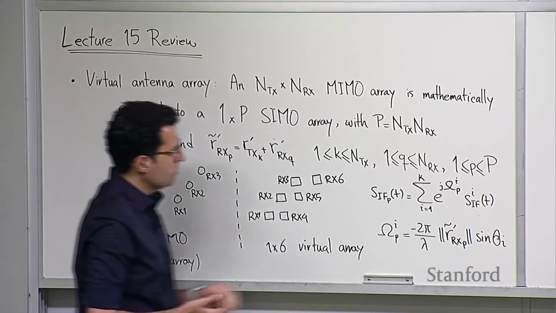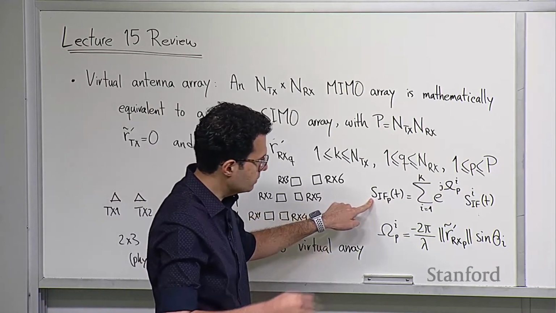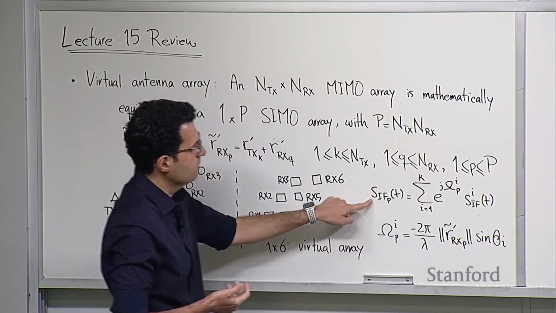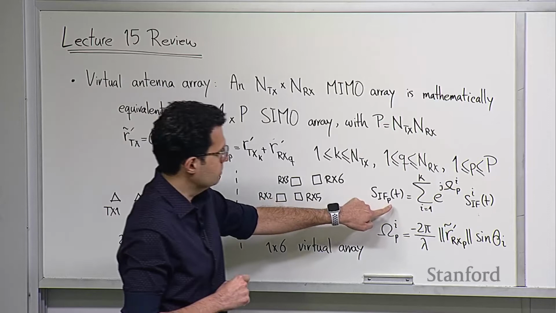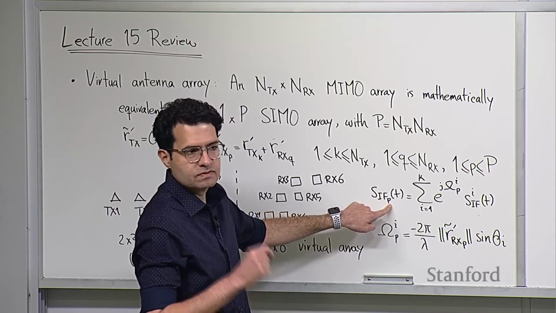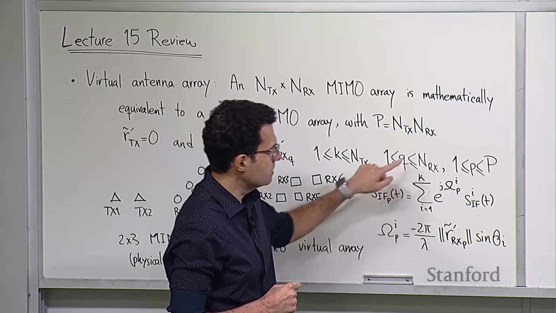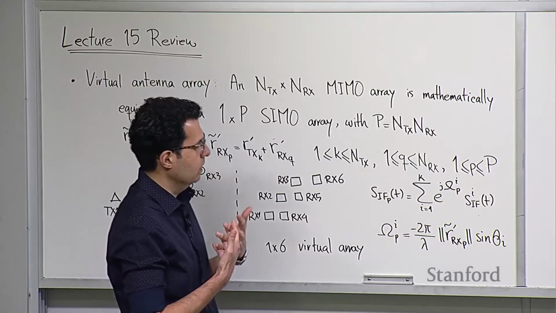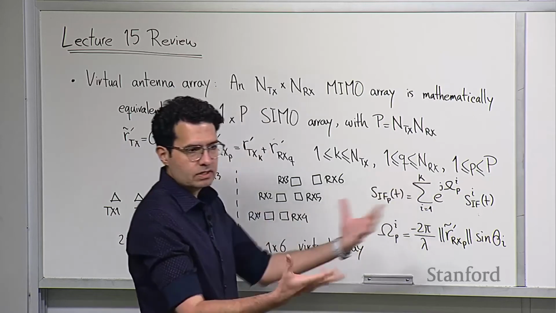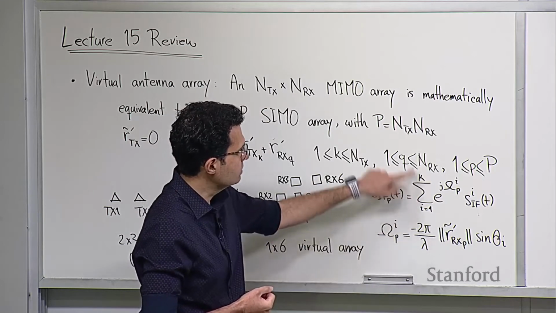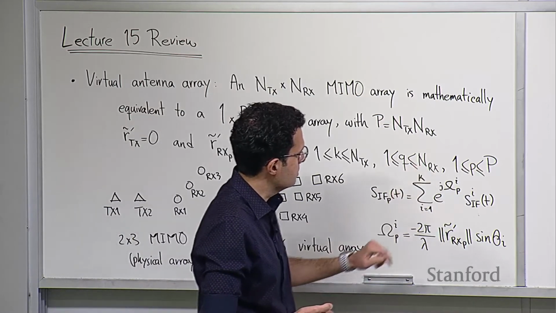And then we showed that for the virtual array, the full signal model that we can work with for the entire end-to-end DSP pipeline is given by this. So the IF signal, the signal after down conversion that you receive from virtual antenna receiver number index P, is equal to this summation, i from 1 to K. This is to account for receiving echoes from multiple targets, right? So say there are big K targets all simultaneously echoing back. So we're summing the signals received from all of them. That's just the superposition principle.